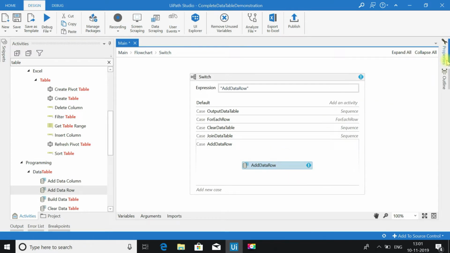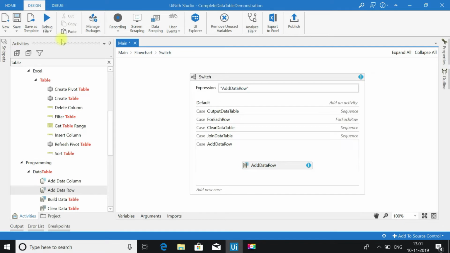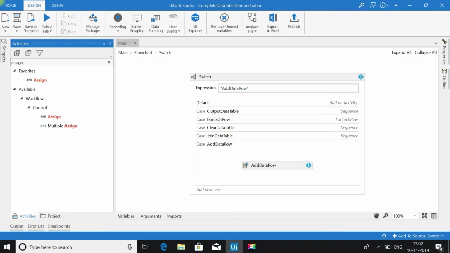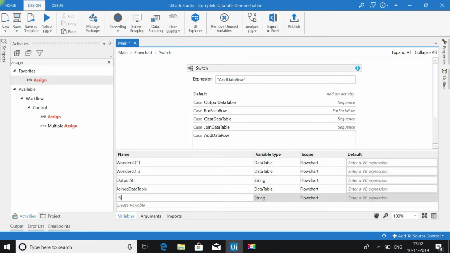Here we need to add the data row we wish to be included in the data table. Before that, let me add an assign activity to create a new data row, new wonder row. We're just going to add another wonder.